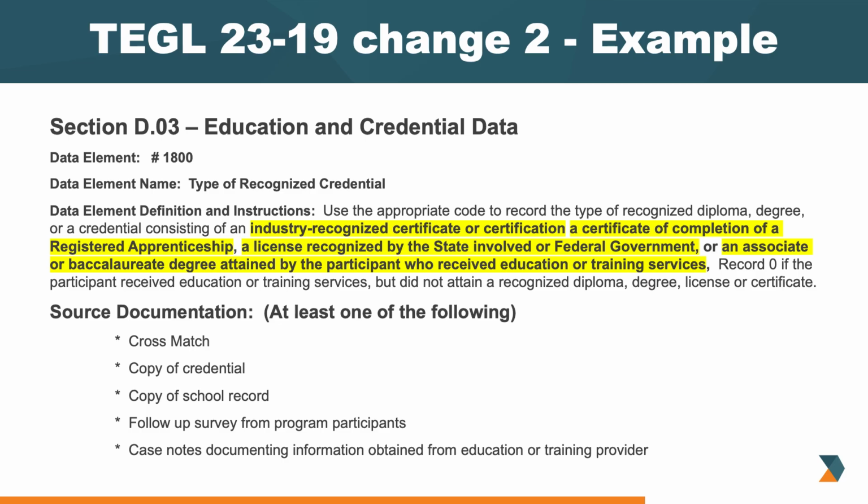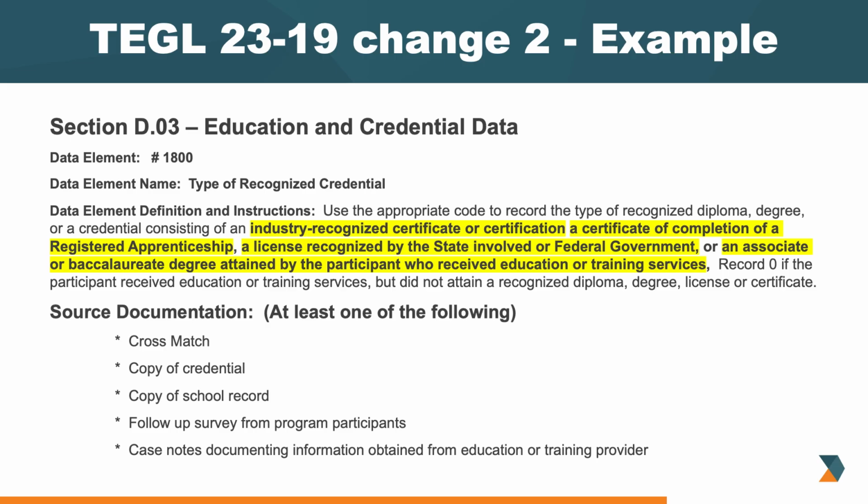If you aren't sure of the definition or types of source documentation for each element, TEGL 23-19 Change 2 has you covered. It provides a clear definition and instructions to determine recognized credentials. Here is an excerpt on educational credentials. This TEGL also provides instructions and the types of source documentation that can be used.